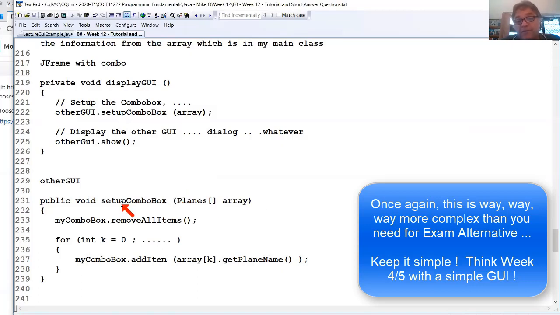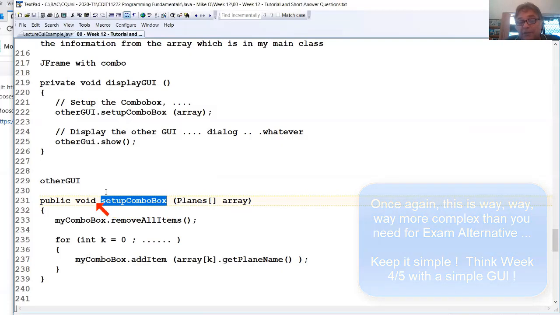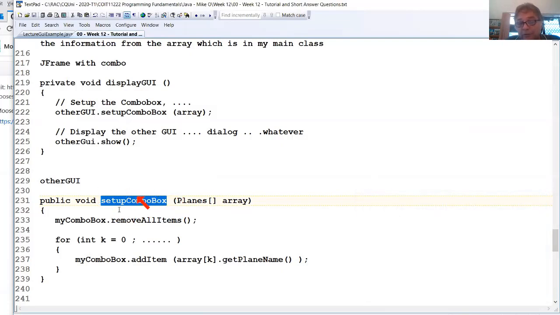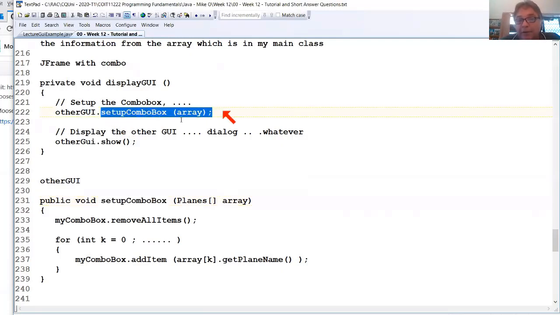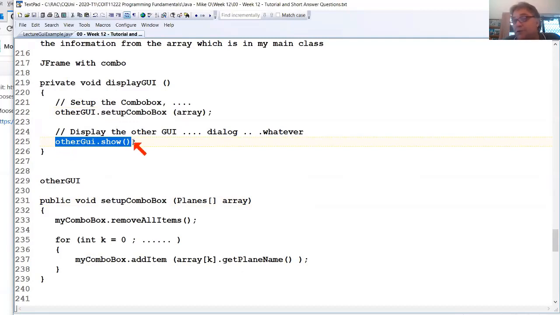Yeah, it's actually just a mutator method, really. So you can have a method in your other GUI class that you can call from your main GUI class to say set up the data. Here's the array. You set up the data you need to set up in a combo box. So it is sort of like a constructor, but you just call it before you display the GUI, and then you can display the GUI down here with show or set visible, however you got things working.